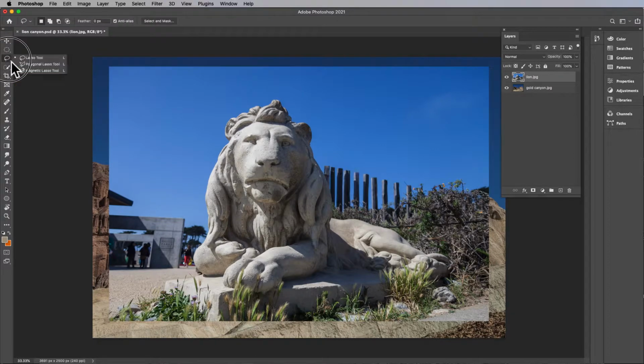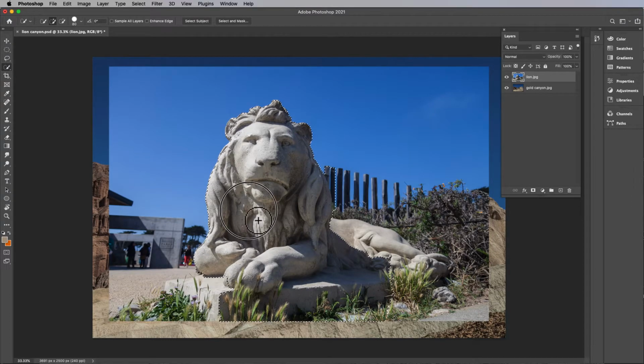One of the tools is right here. There's a quick selection tool. All right, quick selection tool. Very common tool to use, and you're going to make sure you have your lion layer selected so that you're selecting from that, and then you get this little plus sign, and you can make it bigger or smaller with the left bracket key or the right bracket key, like this. And you just click and drag, and you'll see that it starts selecting. It does a nice selection because there's a hard edge here, the white versus the blue, so it knows to pick that up. So I'm just going to keep clicking and dragging and selecting like this.